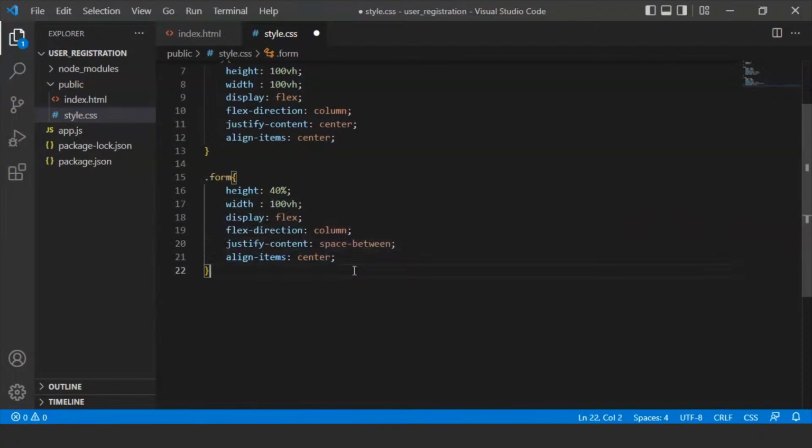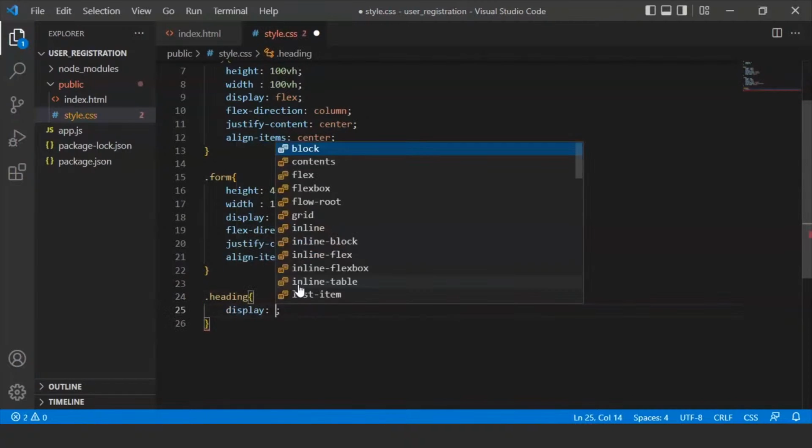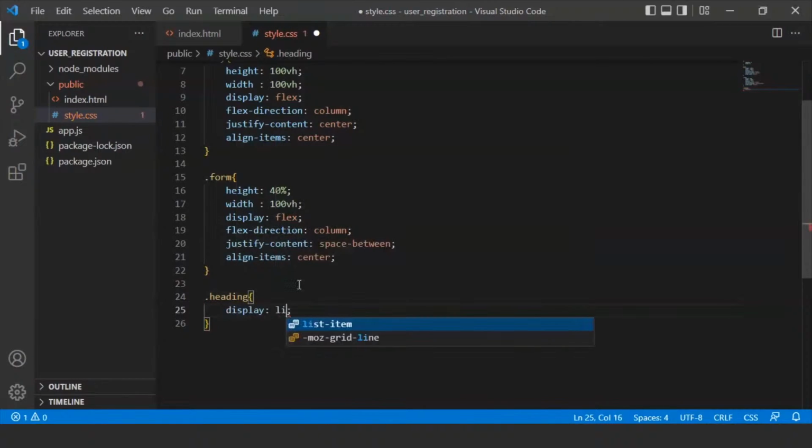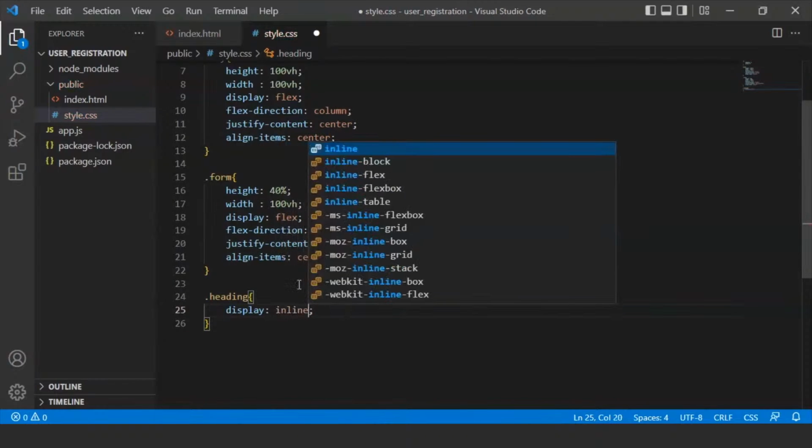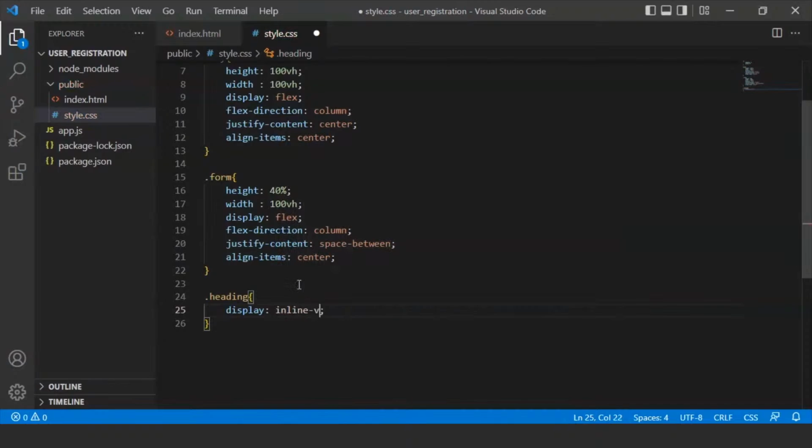You can style it as you want. Heading, with the heading, display will be inline block. This will make our registration page look more clean.